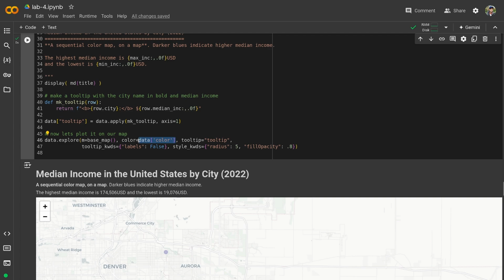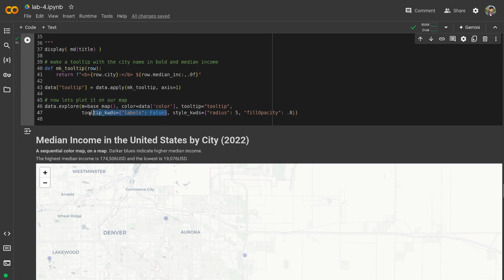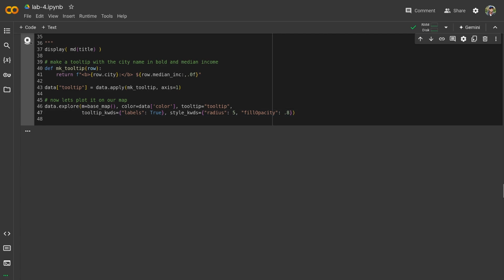We can't reorder them or else our colors will be all messed up. Tooltip, we're going to say use this column, a single column for tooltip. So it's just a string that refers to the column name that we want to use for the tooltip. The tooltip keywords, this turns off the label, which I prefer. It would be nice if it were maybe the default behavior, but it's not.